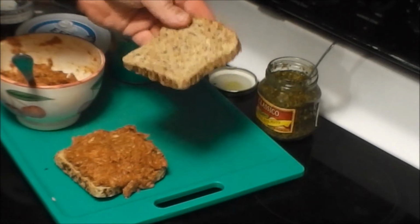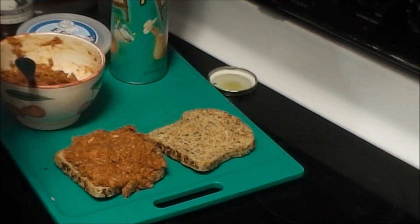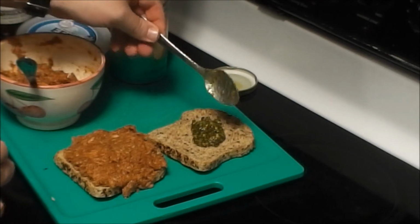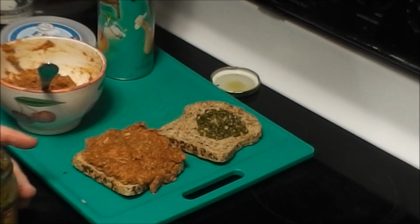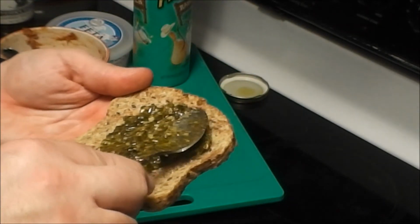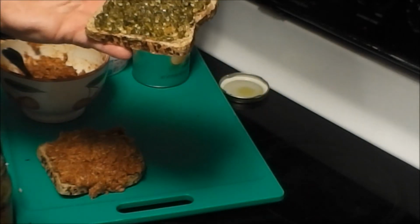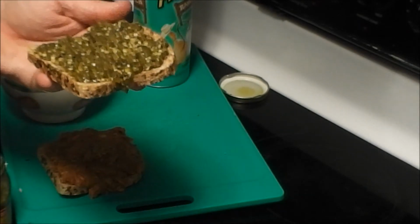So the next step here is I'm going to go ahead and put this pesto on the other slice of bread. Try to do this left-handed so you guys can see better, so I'm not blocking the view. There we go. Let's just do it this way. Want a decent amount on there again. Be generous with it. I think that's pretty good.